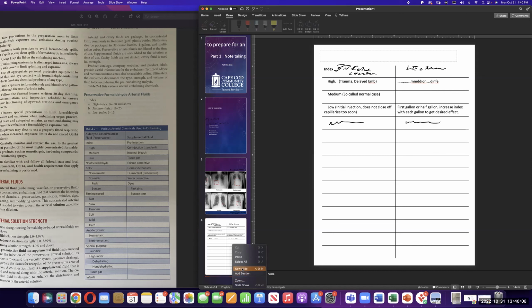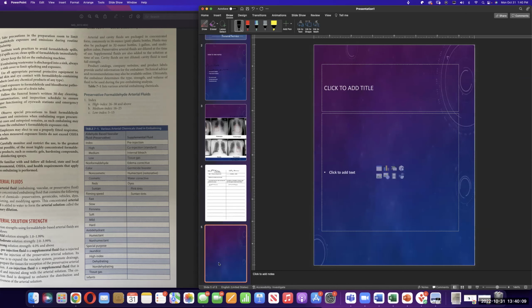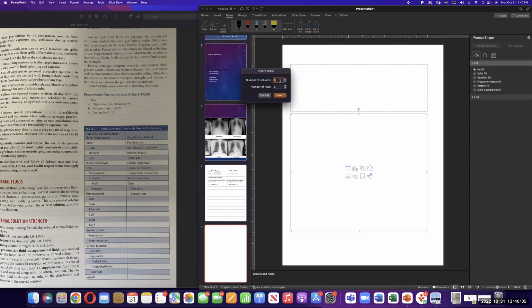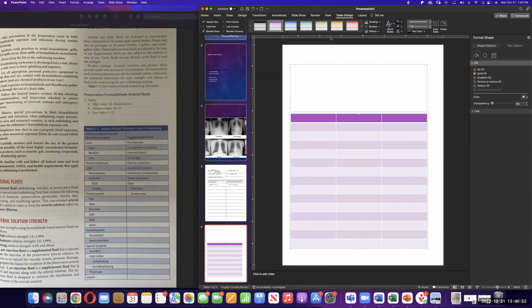Now, I'm going to add another slide and I'm going to show you how we can take the same thing and make this 3 columns instead. So first I need to, because I have a colored background, you can see all you have to do is click solid fill and make sure that you have the right color. I had already done white for the prior one, so just make sure that it's the proper fill. And again, I have to go back to draw because I need to get rid of the pen temporarily here. I'm going to use the columns and I'm going to go with 3 columns and then 15 rows.